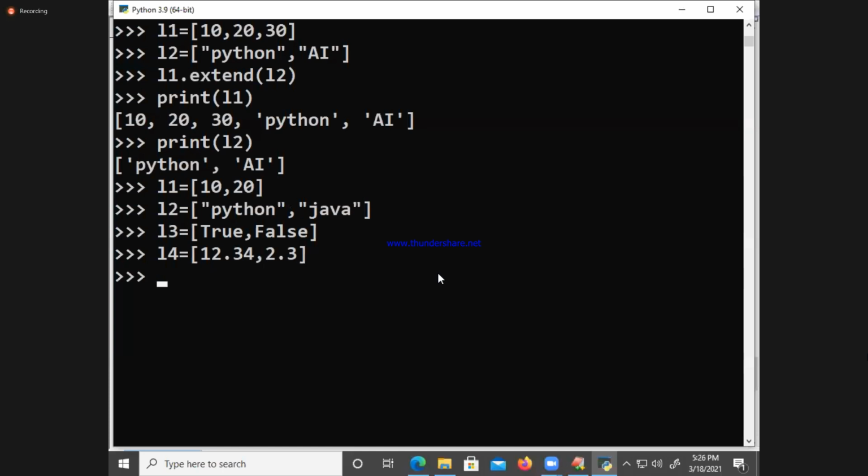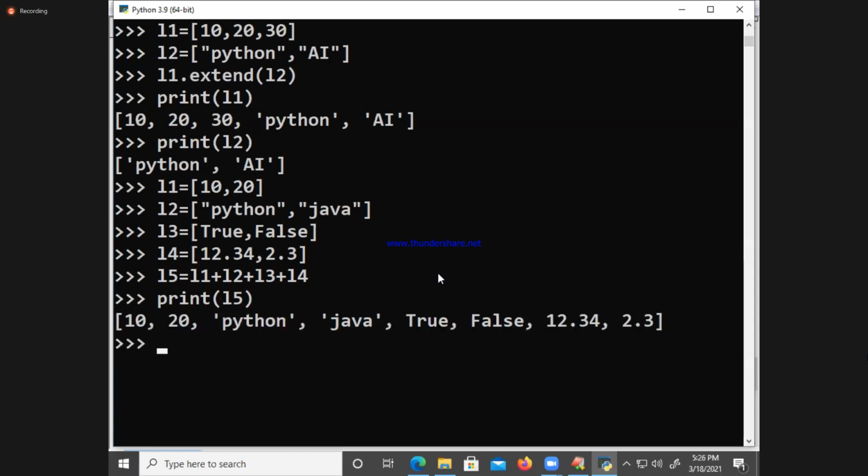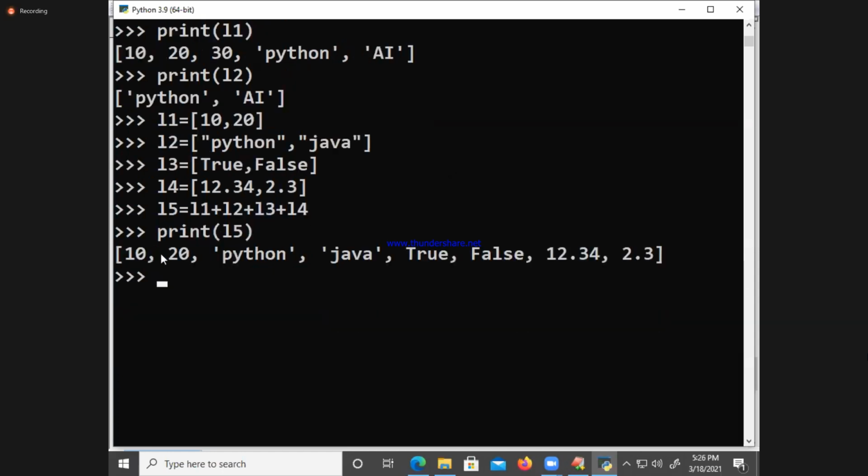This is my data. Okay guys, now I will go for L5 is equal to, what is L5? Destination object. L1 plus L2 plus L3 plus L4. Print L5. Are you getting my point or not? Yes, all these values are coming.